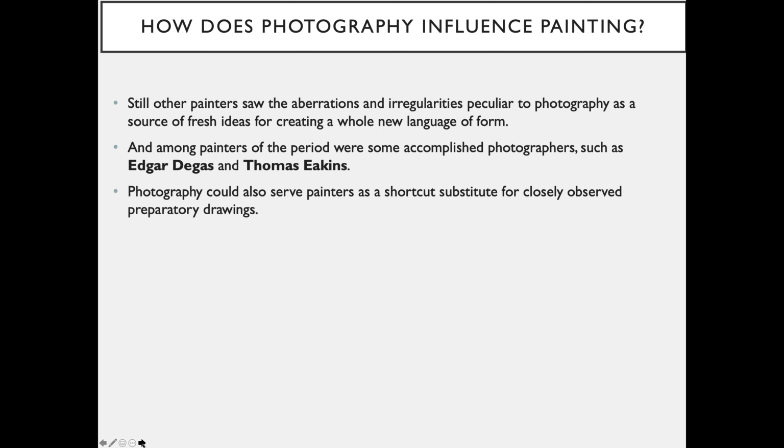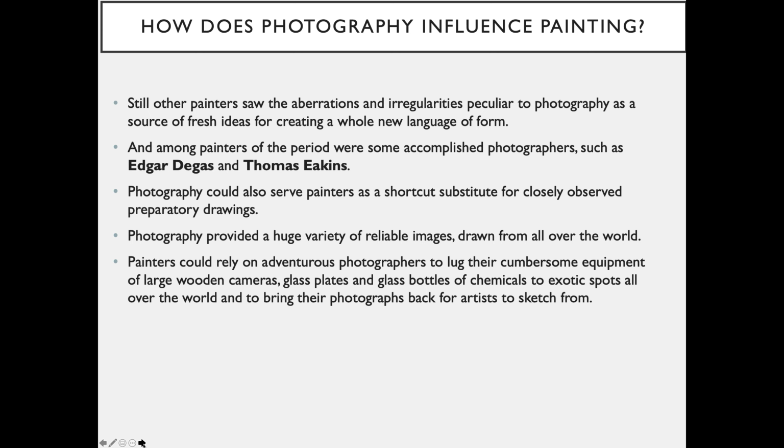Photography could also serve painters as a visual substitute for closely observed preparatory drawings. They started to use photographs in the place of having to do all these preparatory sketches, right? You could just use a photograph. Photography provided a huge variety of reliable images drawn from all over the world.